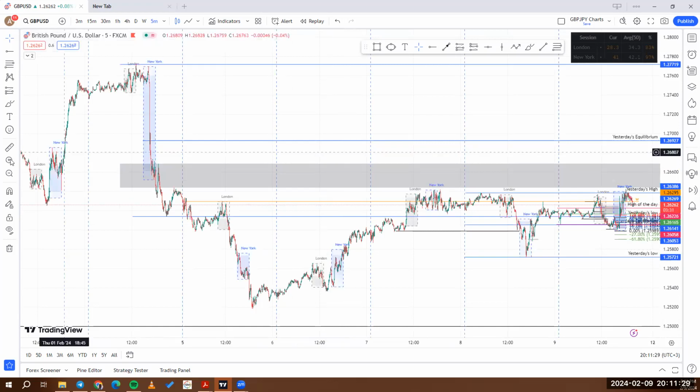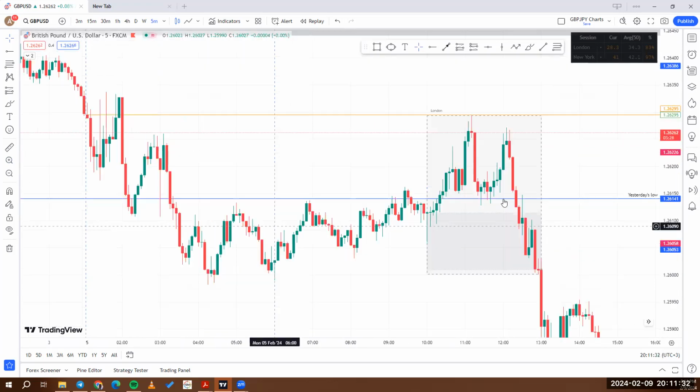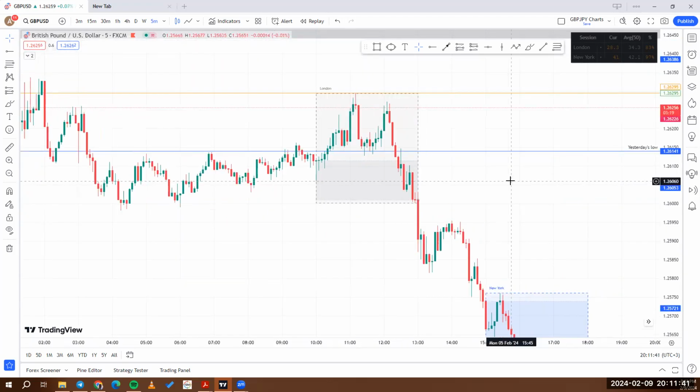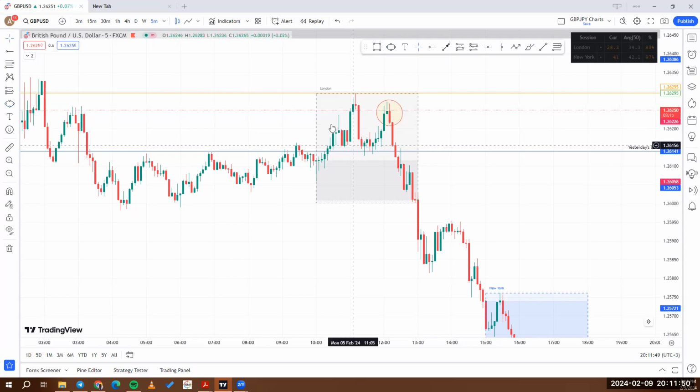So scrolling back to Monday, in the London session, all we were looking for is a bearish break of structure for us to look to sell. There were 3 setups that happened on Monday. This is the first setup. There was a break above these highs, higher low, higher high. Then the market dipped down to a low, but if you go to the lower time frame, this drop here has a break of structure.